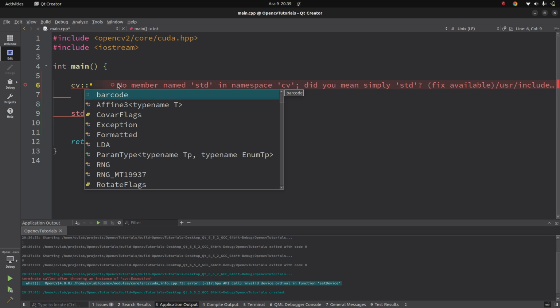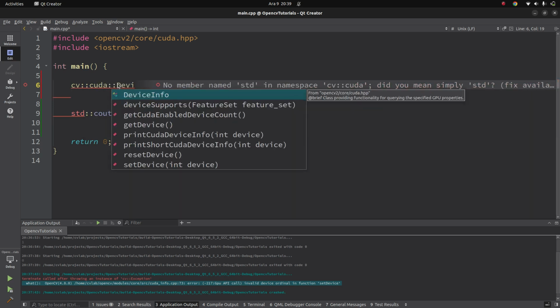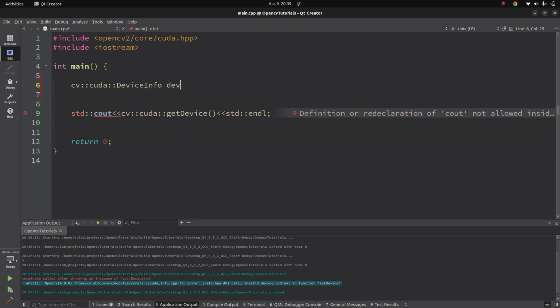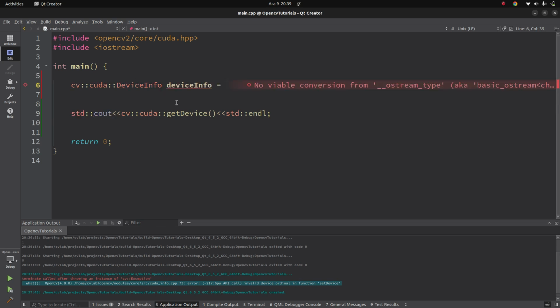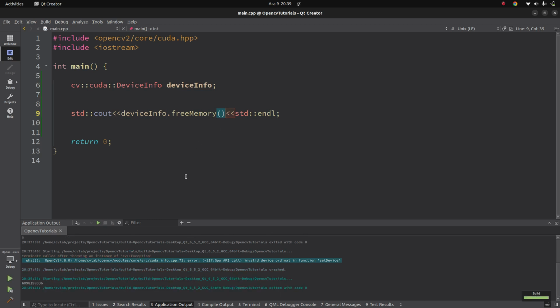How to do that? I need to call CUDA device info and write device info is equal to, okay, we can skip this part, and this device info dot free memory is maybe going to give me, okay, so currently in my GPU this many bytes of memory freely exist.